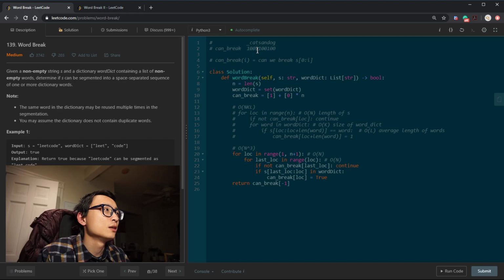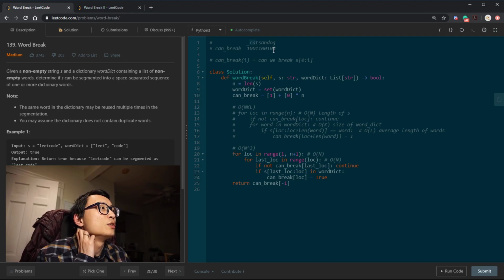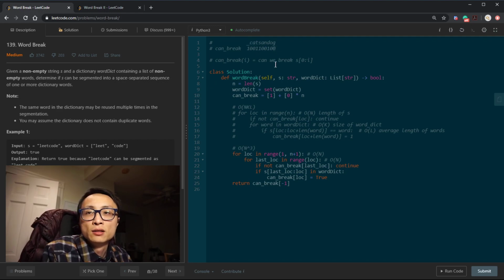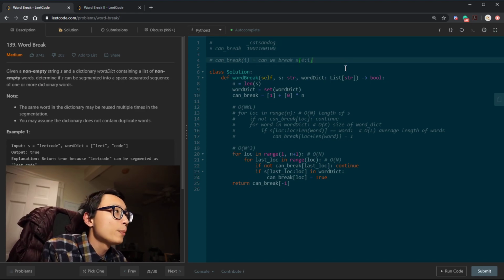So if we look at the 3's entry in there, that was "cat". So it tells us that yes, cat is a valid word in the dictionary. So in the end, we just want to grab the very last item that tells us whether we can break the full sentence from the beginning towards the end.